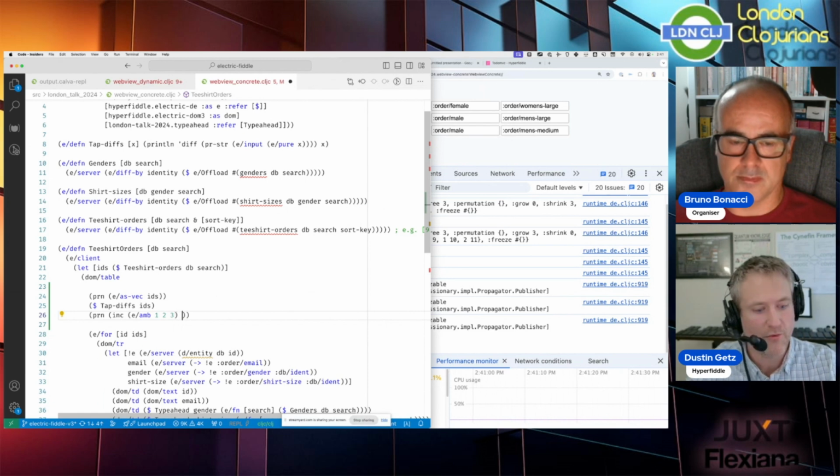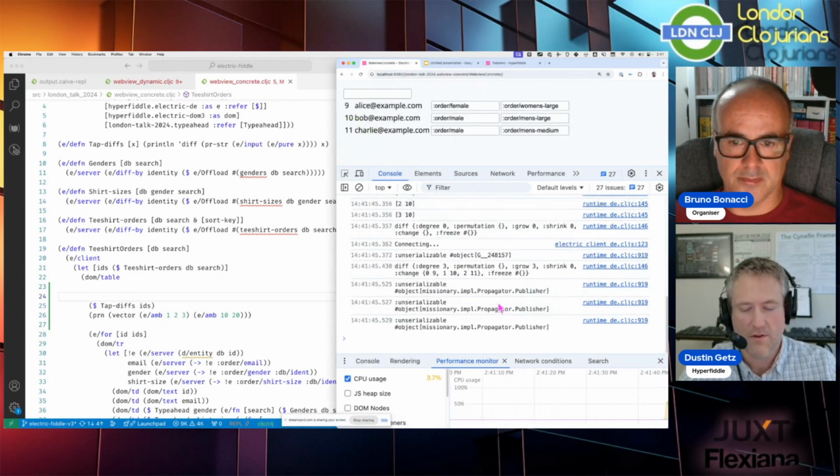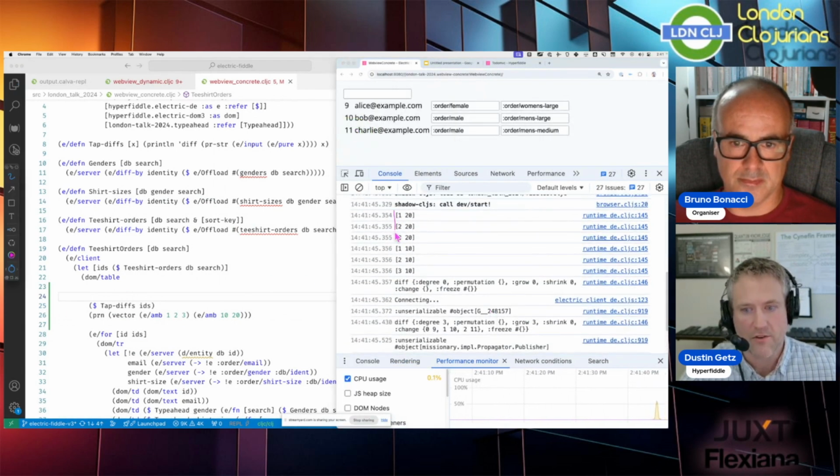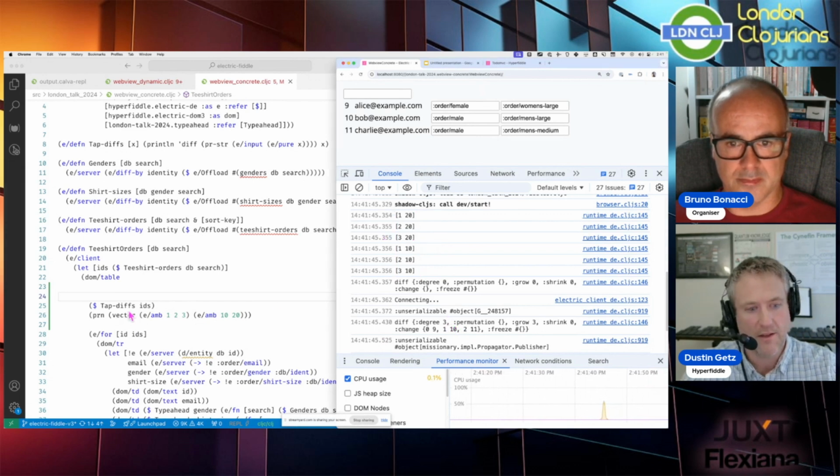So I'm going to start doing some tricks. What is this? It's a product. 20, 10, 1, 2, 3 by 20, 1, 2, 3 by 10. Okay, call the vector for the product of these two things. It auto-mapped it. Okay, what is this?